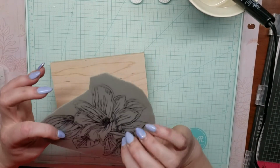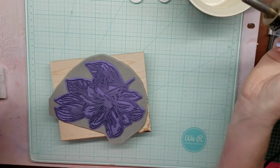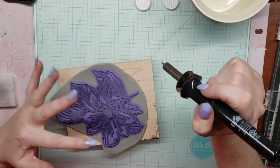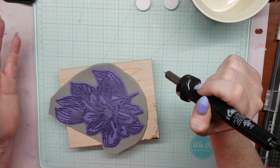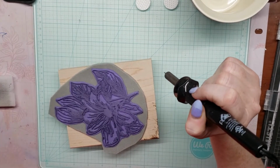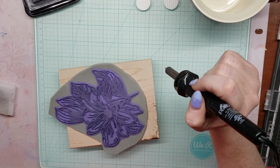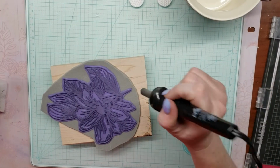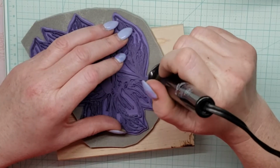So now that we have it on, we have the impression, we can now use our heat tool, which allows us to go around and cut this. Now this one's a big enough stamp that you probably could just use scissors, but scissors get all gummy and you have to clean them. Put this back on. And so it's your choice. If you have a good pair of scissors and you feel confident, then that's totally up to you. But I do like to use this because it does give it a fairly nice finish.